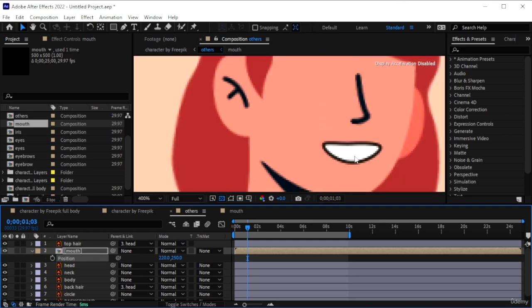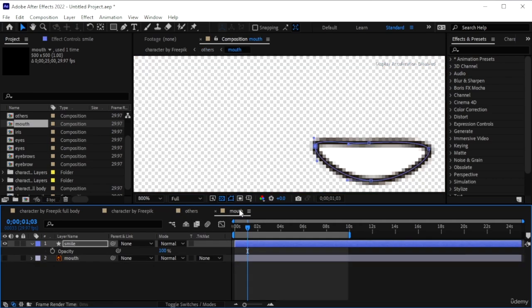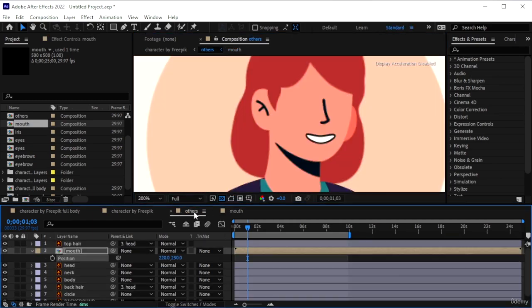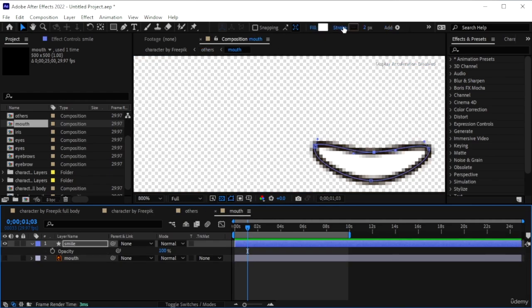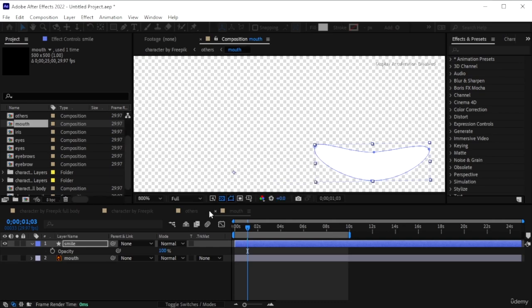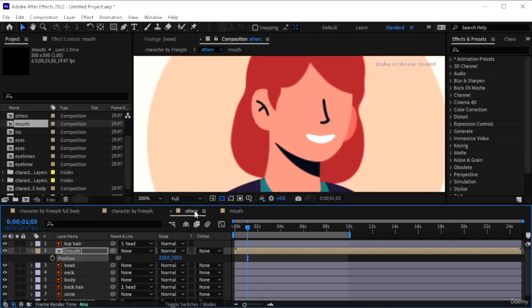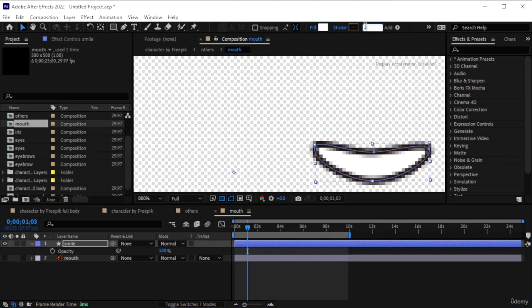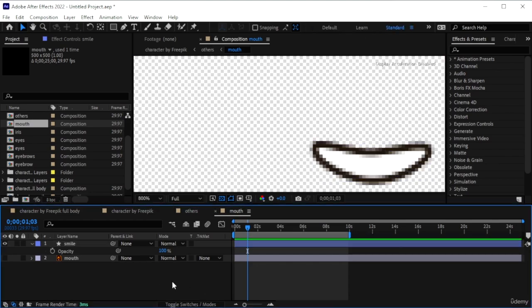Okay, it's not that bad. I'm going to keep it like that. We may have to kind of work with the curve, the handles too. Let's go back here. I think that's better. We can also remove the stroke. I'm going to try it without stroke. I think I like this. I like it with the stroke. I think it was 2. All right. So that's our smile.